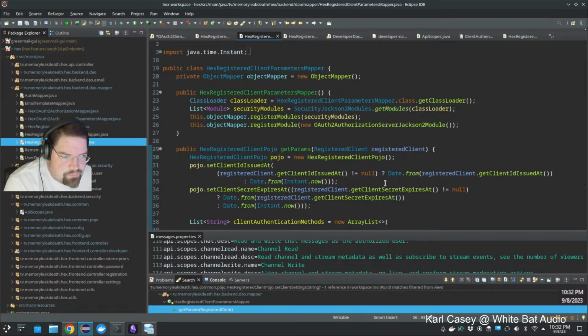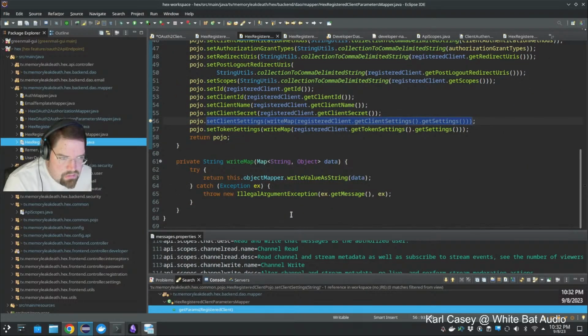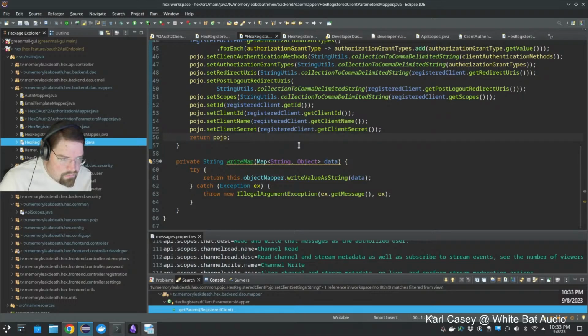Okay. I'm pulling them out of the registered client and putting them into the Pojo there. But I'm writing it as a map, which I don't need to do anymore. Yeah, because this Pojo is to go back to the database table, and I don't need to save those in the database table anymore. So I'll get rid of those. Client settings and token settings. We're gone.